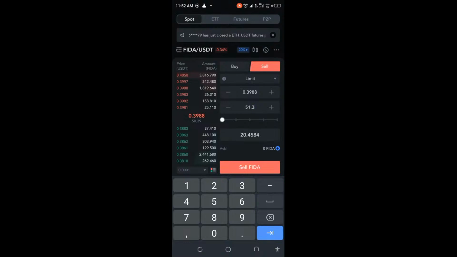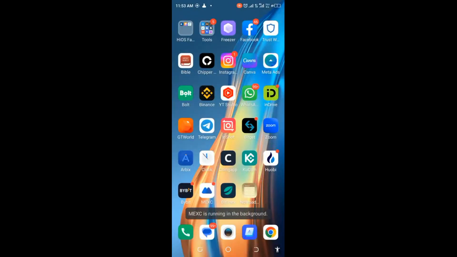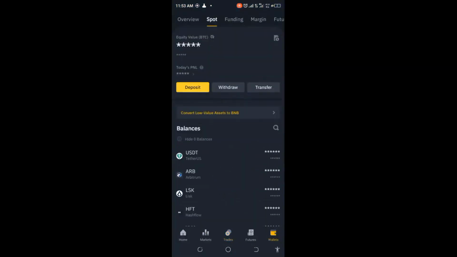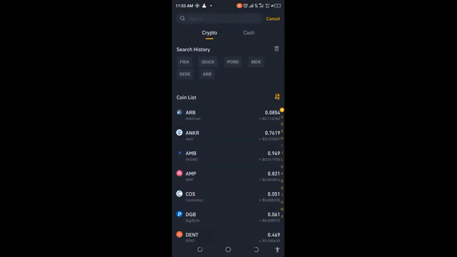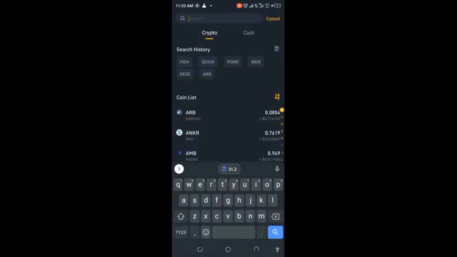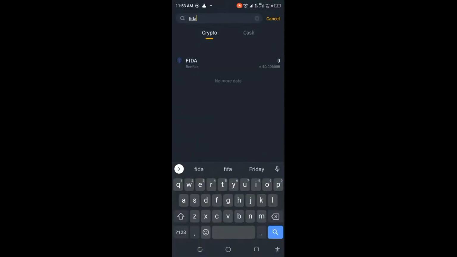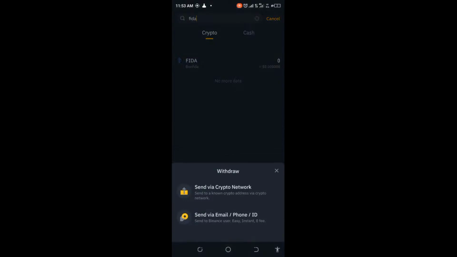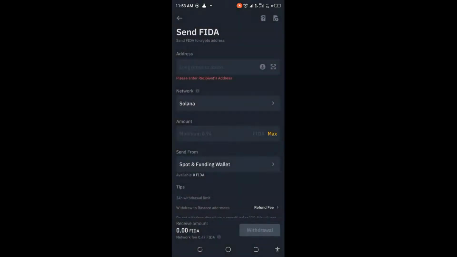By the time we take off all the expenses that are needed here, what will be the expense? The major expense will be the transfer fee. So now we need to go check in Binance to know what exactly is the transfer fee to get this over to Mexi. So let's go ahead and just quickly check this. All right, so then we'll click on withdraw, and then we can check for this FIDA, which is Bonfida. Then we'll click on that and click on okay.